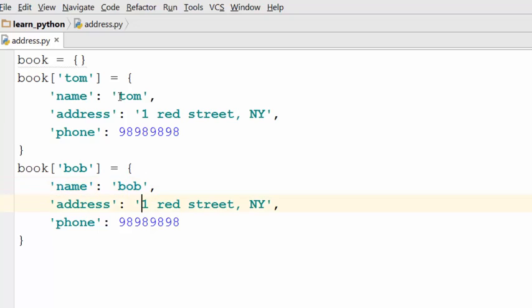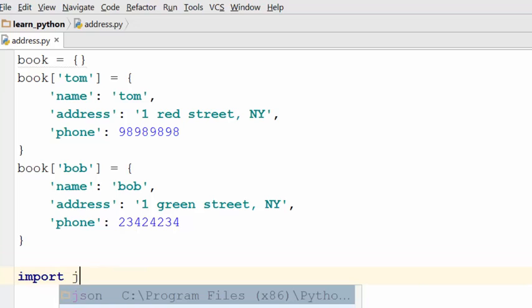And Bob's address is this. Okay, and let's type in some random phone number.